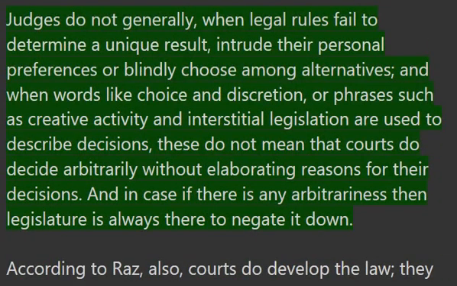Judges do not generally, when legal rules fail to determine a unique result, intrude their personal preferences or blindly choose among alternatives, and when words like choice and discretion, or phrases such as creative activity and interstitial legislation are used to describe decisions, these do not mean that courts decide arbitrarily without elaborating reasons for their decisions. And in case there is any arbitrariness, then the legislature is always there to negate it.